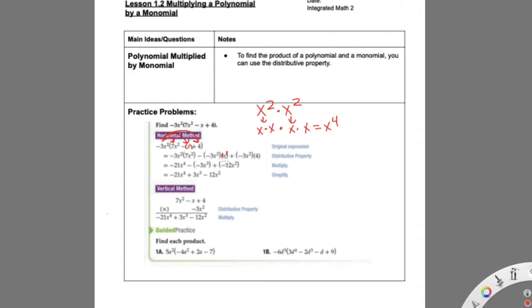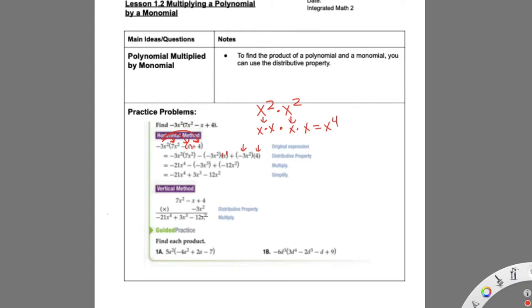And then plus negative 12x squared, so they did negative 3 times 4. They got negative 12. And then x squared, there is no x on this one, so it just comes down and it's x squared. And then they simplify a little bit more here by getting rid of the parentheses. If we have a negative and a negative, we end up with a positive. So we distribute that negative, basically it's negative 1. It gets distributed in here and there are 2 negatives. And then we have a positive and negative, and that ends up being a negative. So we want to drop those off and simplify as much as we can.